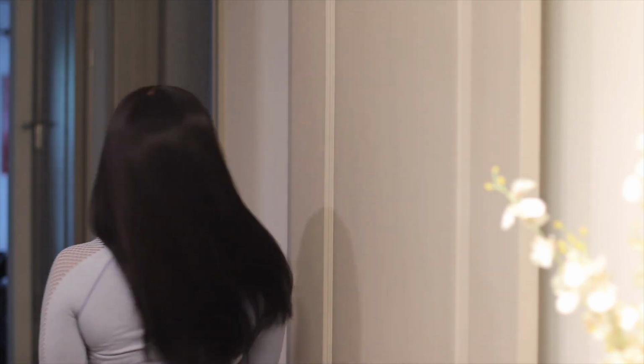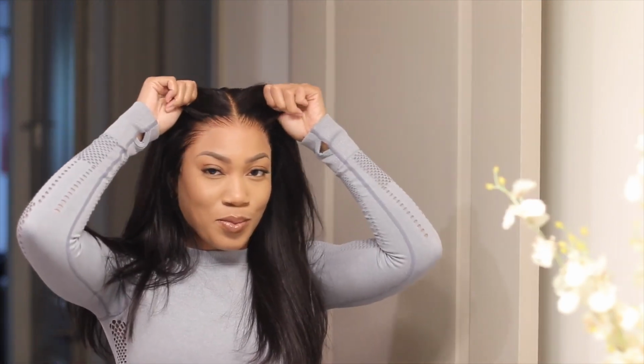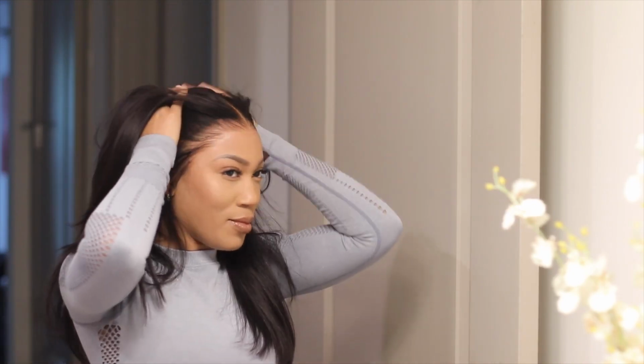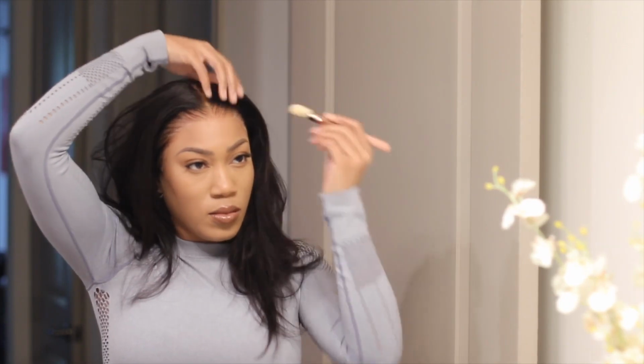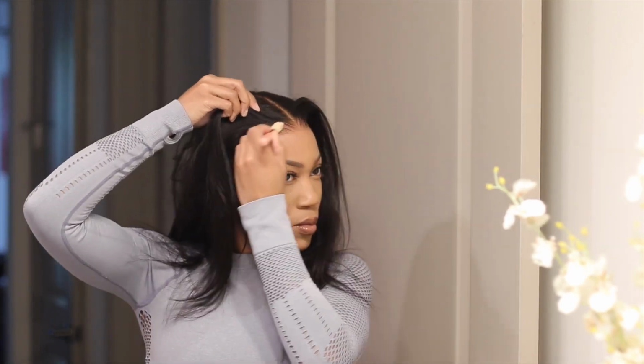OMG is still one of my top hair companies. Y'all can see the wig is not going anywhere. Like I said, if you wanted to do this gluelessly, you could. Why would you when it can look like scalp though? Like, let's just be honest. Let me show you how easy it is to remove. So I literally just took a little foundation brush, a little bit of water, boom. Of course, because it's hairspray, it's going to come right off and you don't have to worry about your edges.